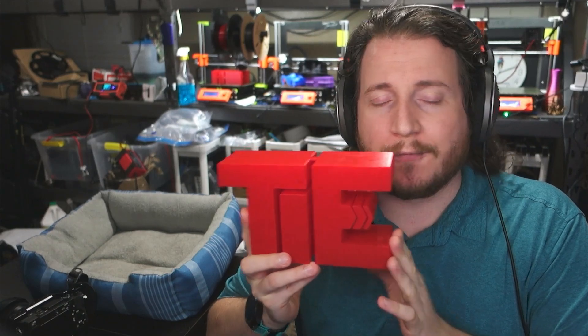3D printing, in my opinion, is right for pretty much any circumstance, but it comes down more to what the project needs and how fast it is needed. If you have prior art and you're good to go, 3D printing is perfect — send us the STL file or the STEP file and we'll get it rolling for you; it'll be done in a couple of days. However, if you need custom art, that can take a little bit of time — but that's okay. Working with the right people will really change the way this process works.